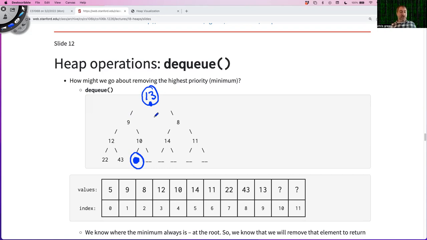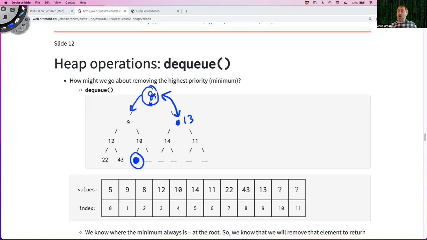I mean, if we're moving the smallest one up, it's bigger than the one on there, which means that it's automatically also higher priority than everything on that side as well, on the other side as well. So let's do this. Let's check the 13 with its children. Which child is smaller? The 8 is smaller. Let's swap the 13 with the 8. So it's going to look like this. We're going to have the 8 go up there, and then the 13 go here.